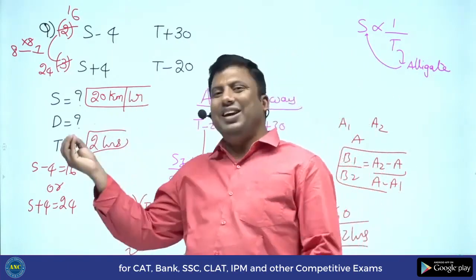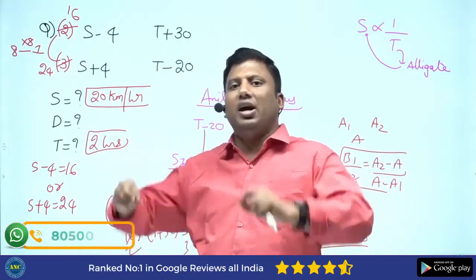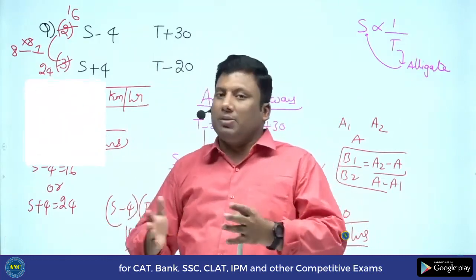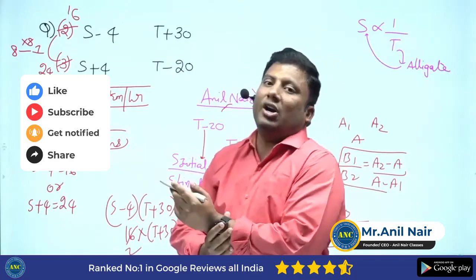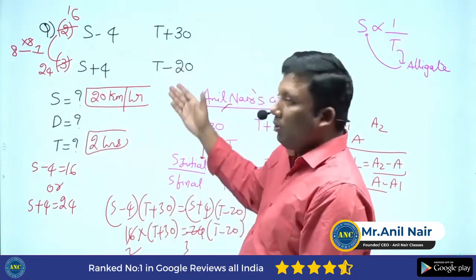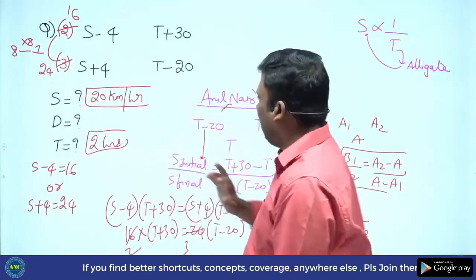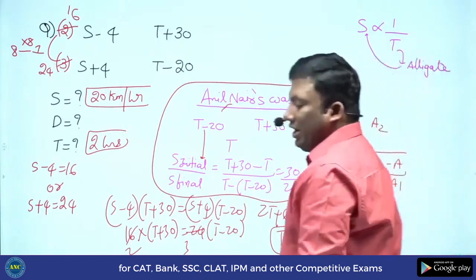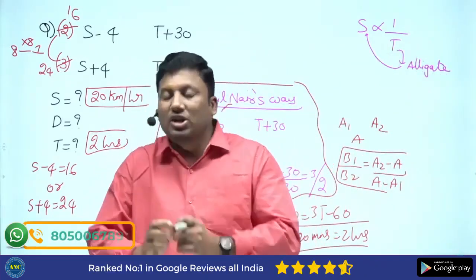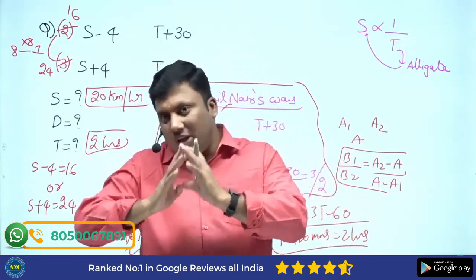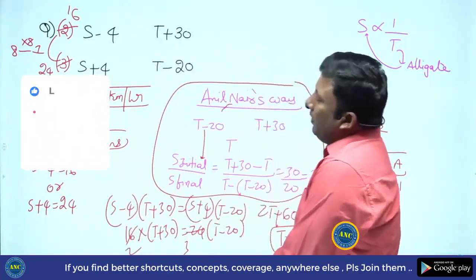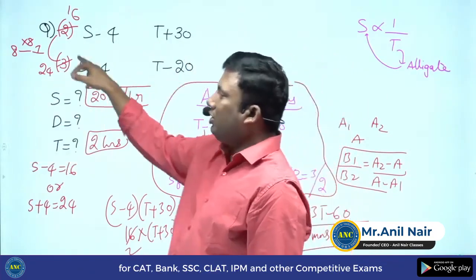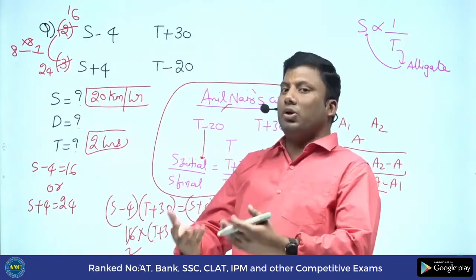Distance: how easily you can solve if you have an idea on all these concepts. If you do not have an idea on how to interlink the concepts, then you might find it difficult or you will take more time to solve the question. I hope it is clear. Why did it become 2 is to 3? It is because of this alligation concept. In case you are explaining my logic to somebody, I want each one of you to talk with absolute clarity on this concept. A simple way to look at it: the time change ratio is 3 is to 2, so the speed ratio will be 2 is to 3. Why should it be 2 is to 3?